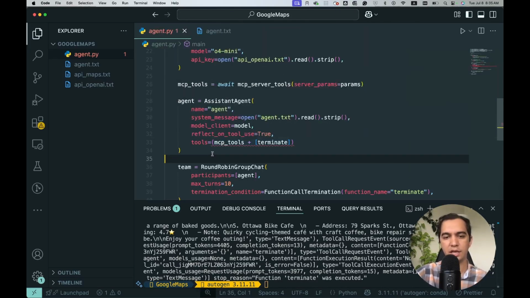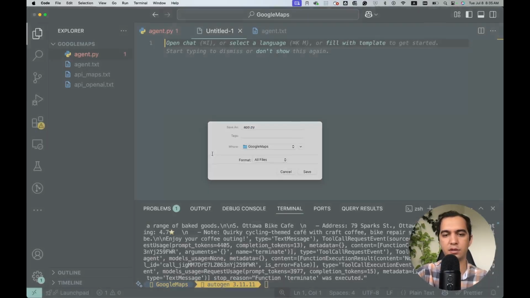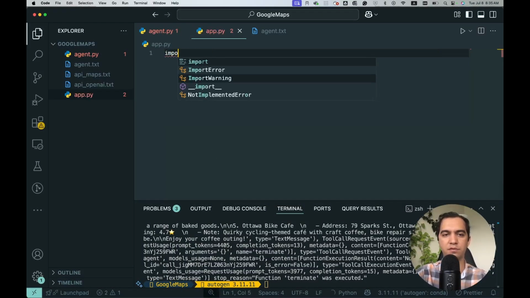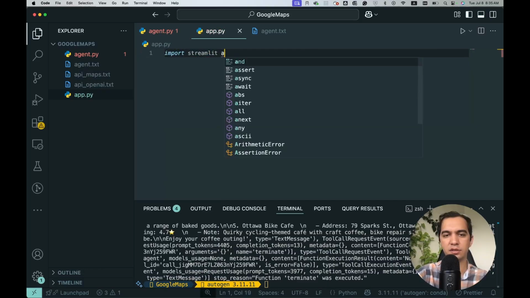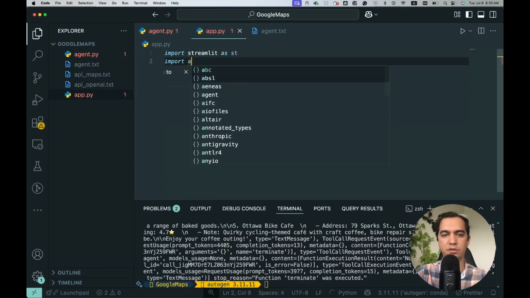And now we can start developing the web application with Streamlit. So let's say we do it in app.py, and just like before, let's import Streamlit as st, and also import asyncio.